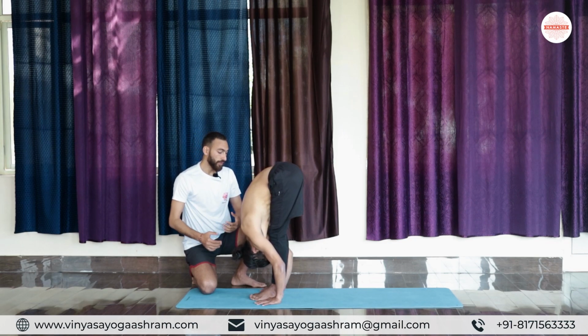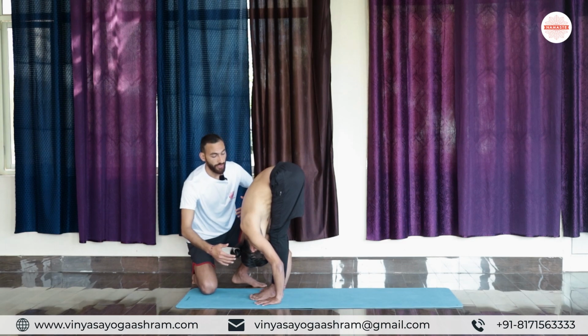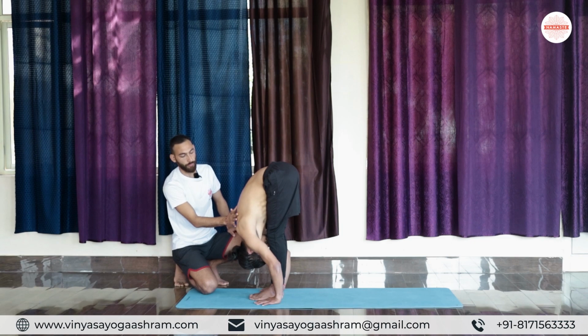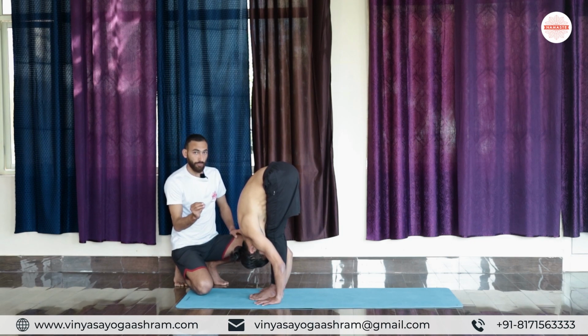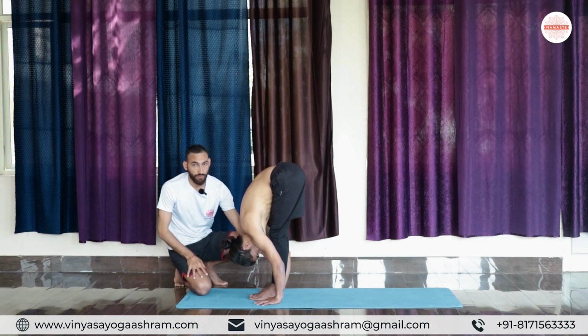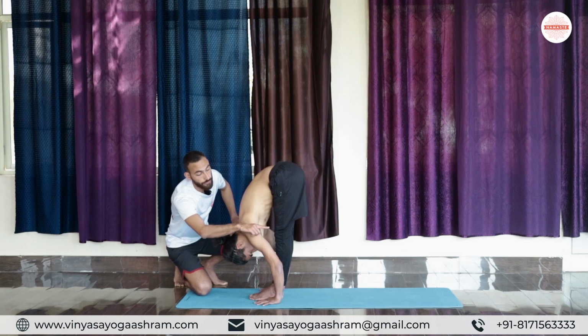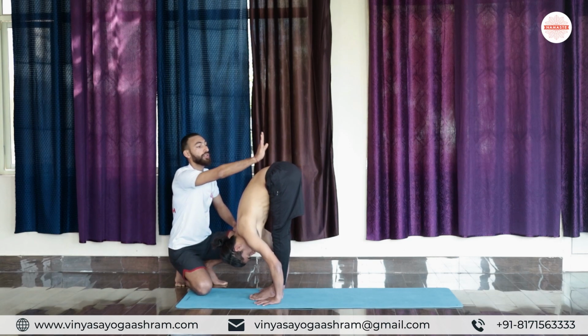Now how should this posture feel when you are in this position? There will be a gentle stretch in your whole back of the thigh, including your lower back and upper back. Now to quickly summarize, to stretch our back of the calves and thighs, we want to emphasize straightening the knees. And to straighten the knees, we don't need to push our knees backward, rather we need to lift our sitting bones higher.